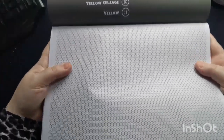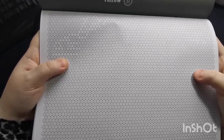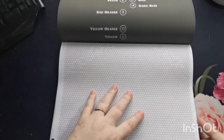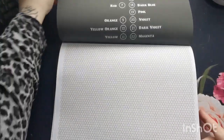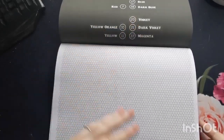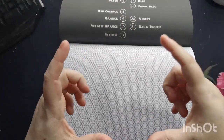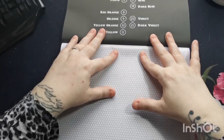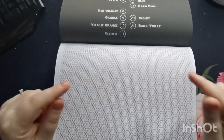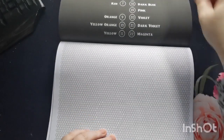You will notice, if I hold it up to the camera — the circles and numbers are printed in a medium gray. So if you suffer with a visual impairment this may be something you might struggle with. You might get along using a ring light with a magnifying glass attached, but of course visual impairment varies from person to person, so it's just something to keep in mind. Like I said, you can't really tell what the images are going to be.